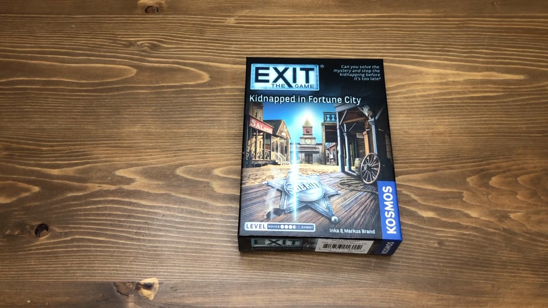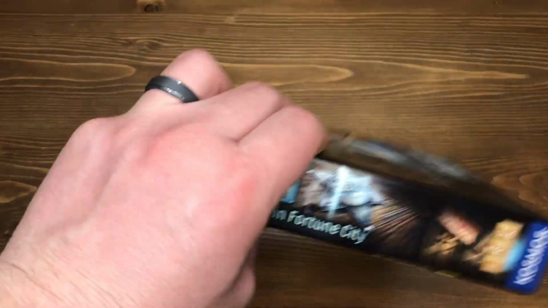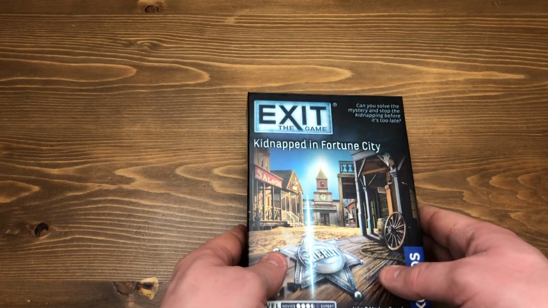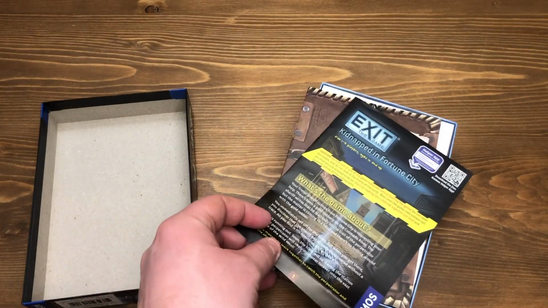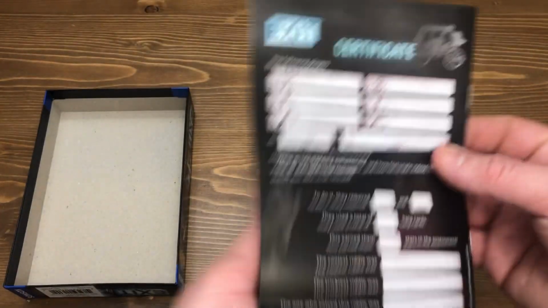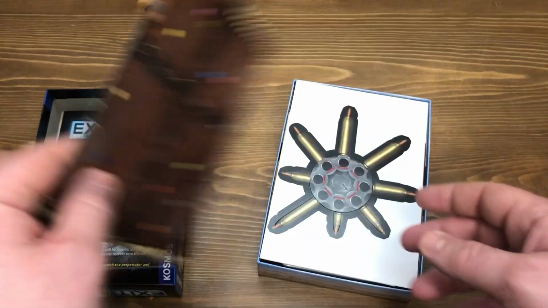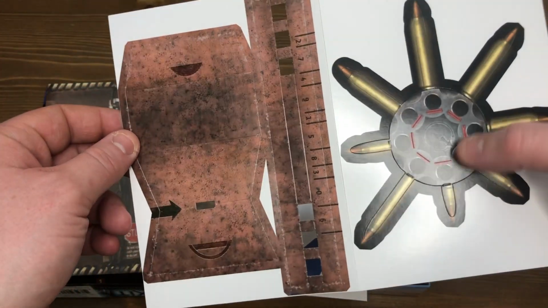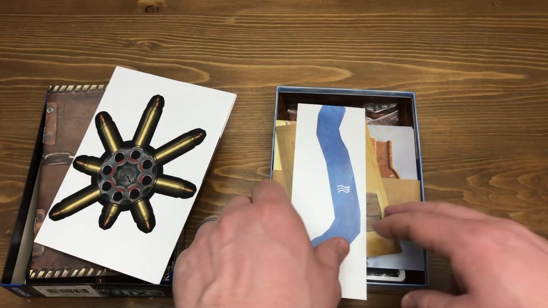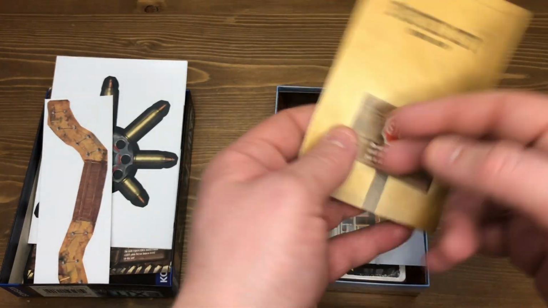So the radar overview for Exit the Game, Kidnapped in Fortune City. Looks like this. This is going to be spoiler free because at the time of recording I have not done this one. So this one got the rule book much like all the other ones. This got some sheriff notes, a few other things here. What is this? Looks like a few punch out things, a bullet chamber, a gun chamber, bullets, a bunch of things to punch out in this one, a town map.